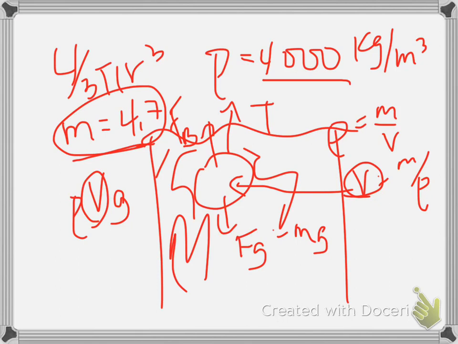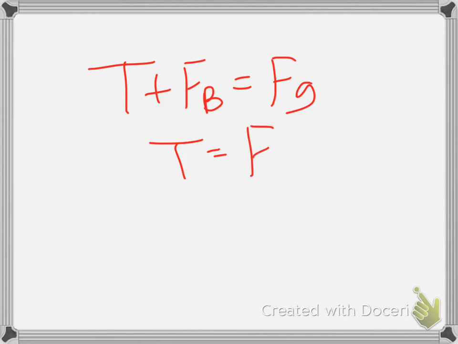Again, the similar idea with Newton's second law. We're going to say the tension plus Fb equals Fg. So the tension is, again, the weight minus the fact that the buoyant force is pushing up on it. You can plug in all the numbers and you'll get the answer that's correct. It's C, 35 newtons, I think.